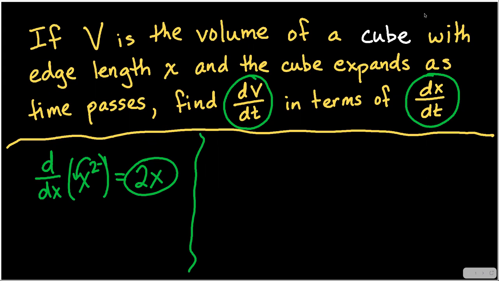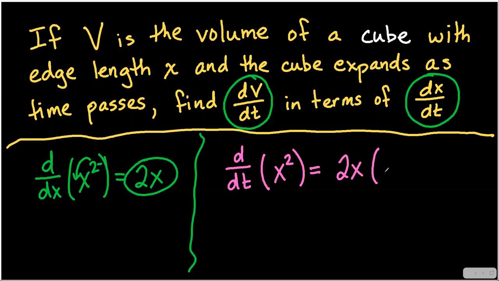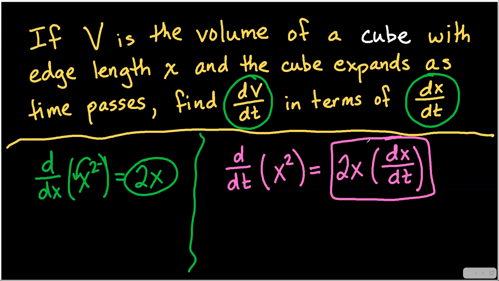Well, what happens when we get a problem where they don't match? So if I'm doing the first derivative with respect to time of x squared, now our variables don't match. So in this case, we still take the derivative like normal. I'll still get 2x. But because these variables don't match, I end up with an implicit piece of dx/dt. Now this is true anytime that the variables don't match. And so we're going to have to keep that in mind as we go forward with this problem.